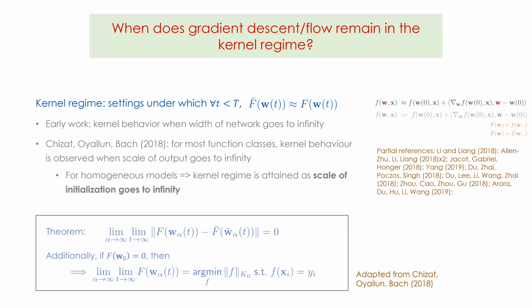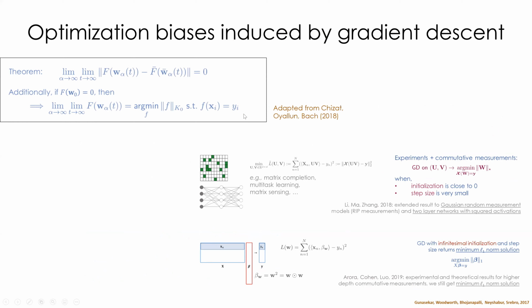And this line of work is in turn like contradictory. Because it's applicable for any homogeneous model, this is specifically also applicable for models like matrix factorization and the squared parameterization we covered earlier. But this seems to create an apparent contradiction. Because on one hand, we say that under certain regimes, we converge to a minimum RKHS norm solution. On the other hand, we did see examples where for homogeneous models under certain other regimes, you converge to solutions like minimum L1 norm or minimum nuclear norm, which cannot be represented by RKHS norms. In particular, the second example of the linear model with squared parameterization, we know that you converge to a minimum L1 norm, which cannot be represented by an RKHS norm.